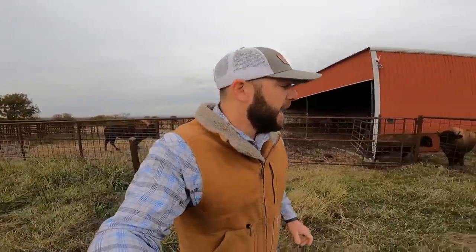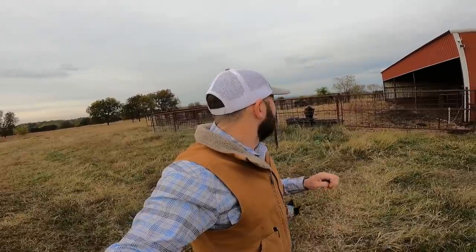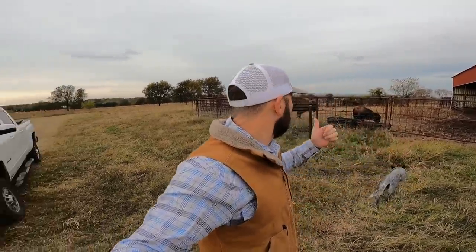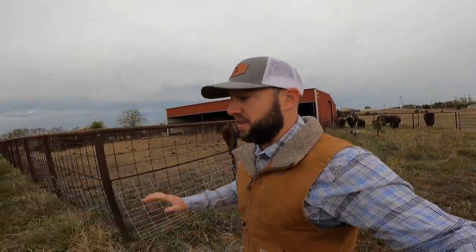But today I'm going to hang out with these guys a little bit. Today I've borrowed the tractor from a neighbor, and always got good neighbors. It's so nice to have good neighbors. But I'm gonna get on the tractor, and what I'm gonna do is start using these freestanding panels. These panels, I can't wait to do this, and that's why I bought 20 of them. I just said, I'm getting a truckload of them, I might as well use them. Might as well get a bunch of them.